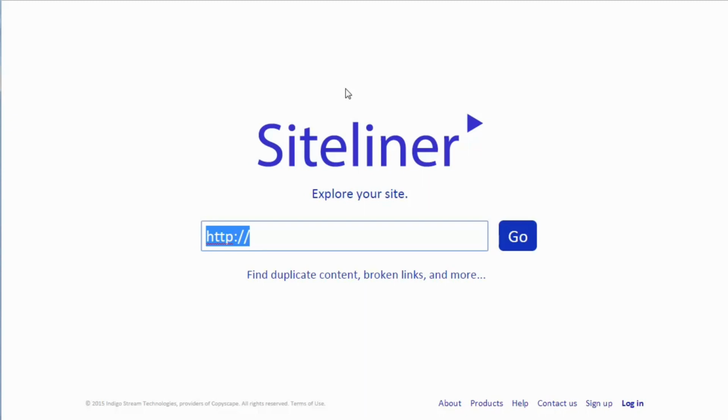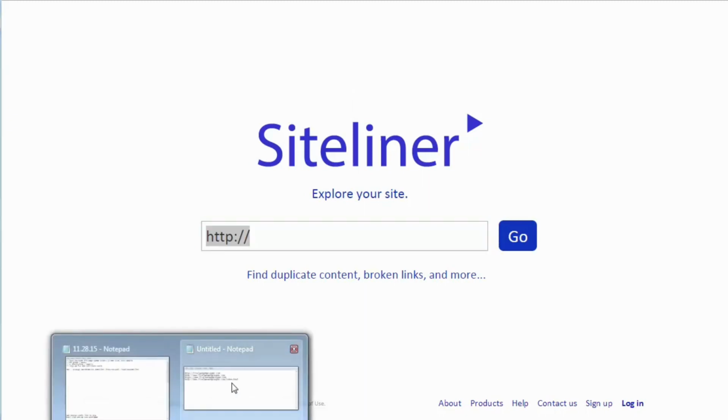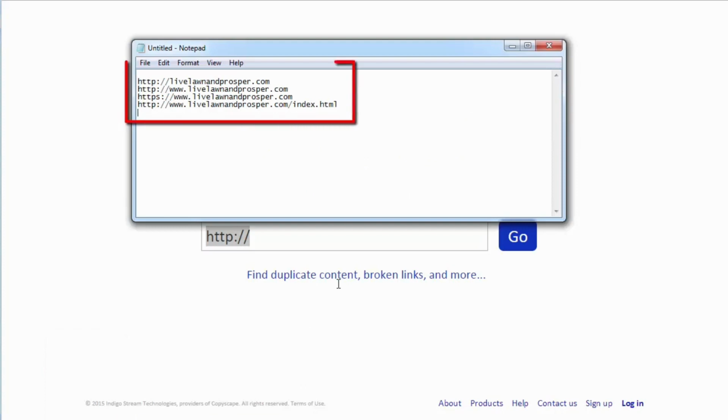A lot of times with all the content management systems out there, we can easily have duplicate content on our website without even realizing it. So to give you an example, look at these 4 URLs here. They're very, very similar, and they'll all go to what looks like the same page to us, but Google will actually see these as 4 separate pages. So that's what can cause a problem for us, and that's what we want to check for.